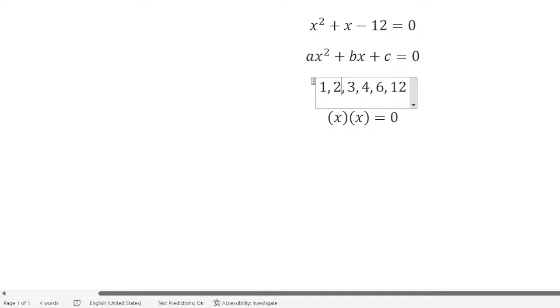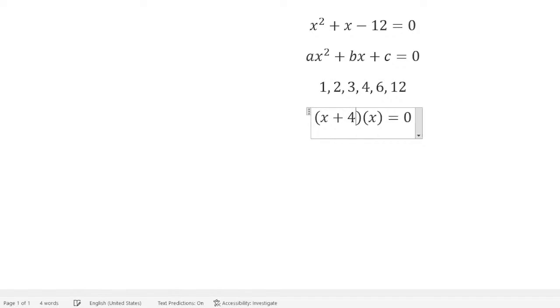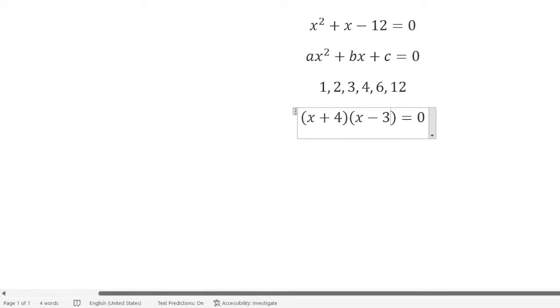Perfect. So then now the tricky part says if the last term is negative, we'll have two different signs. We have established that one. Then the bigger number must take the sign of the middle term. So what is the sign of the middle term? The sign of the middle term is a positive. So the bigger number must take the sign of the middle term. So here we'll say plus 4. Then here we have minus 3. Perfect. So remember, positive 4 times a negative 3 will give us negative 12, which is correct. Then 4 minus 3 will give us 1.